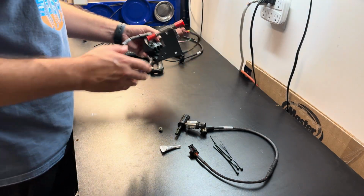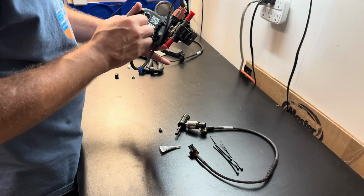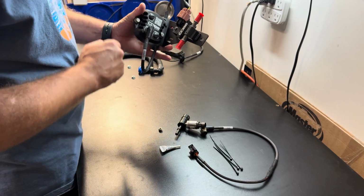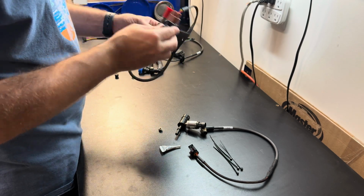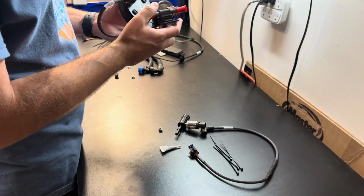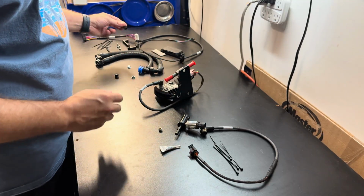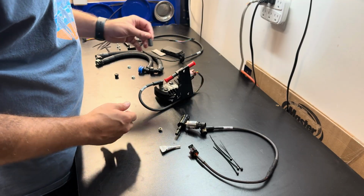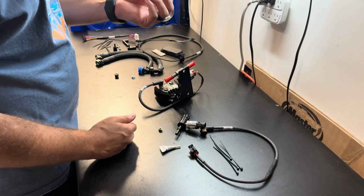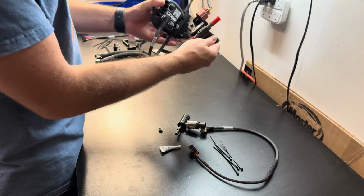All right, so we have our Cobb flex fuel bracket assembled here. We have the Cobb CAN gateway with our sensor 1 plugged in to our flex fuel sensor. Everything's all mounted up with this nice billet bracket that they have for us. To get this installed on the car, they do have these 2 standoffs that we install on the firewall. They should just screw right on. Then we have the matching hardware to lock it in place when it's on the car.